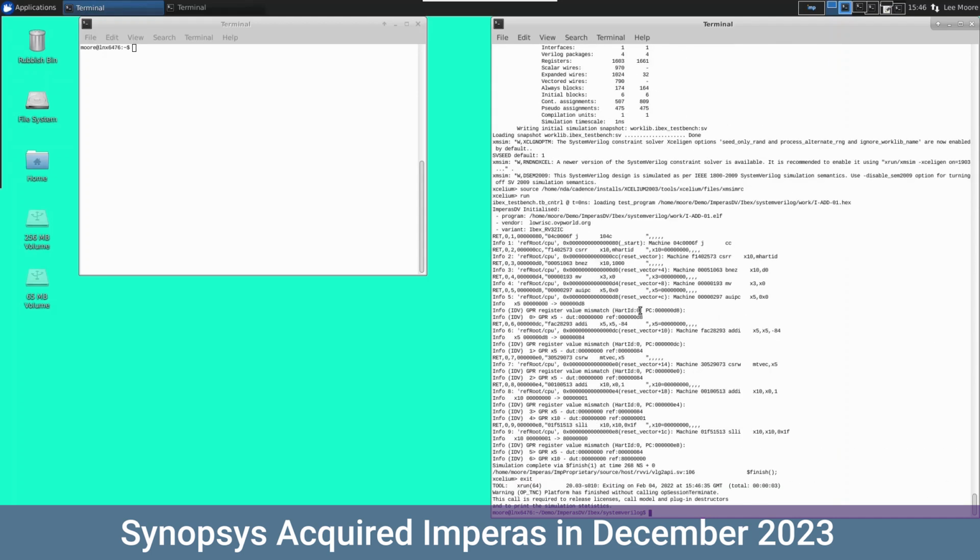So this is actually more interesting now. So what do we get? If I start at the beginning, we can see the flow here. The first thing is a message that's coming out of the logging of the RVVI interface. It tells us that an instruction was retired on hart 0. Its order was 1, so it's the first instruction, and it tells us the address of that instruction, the bit pattern of that instruction, and the disassembly of that instruction. And it also tells us that there were no register updates associated with that instruction, which is what we would expect, because there is no change at that point.